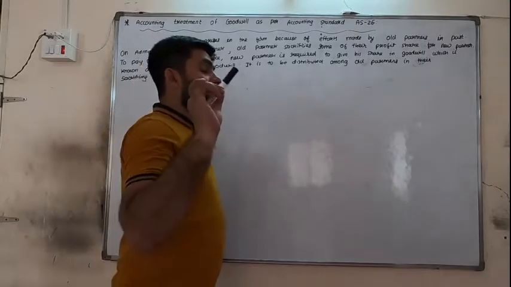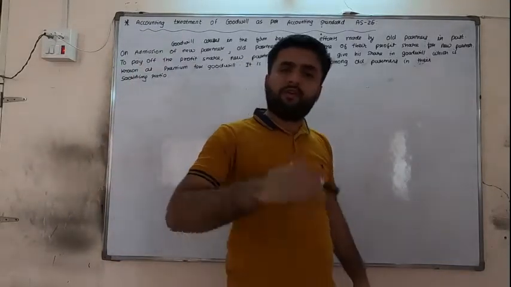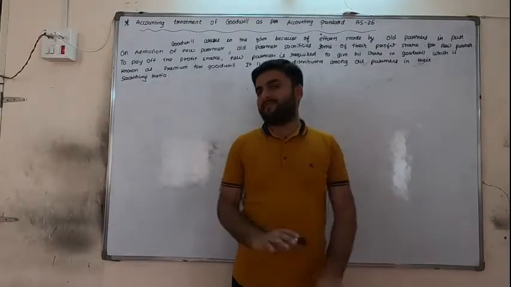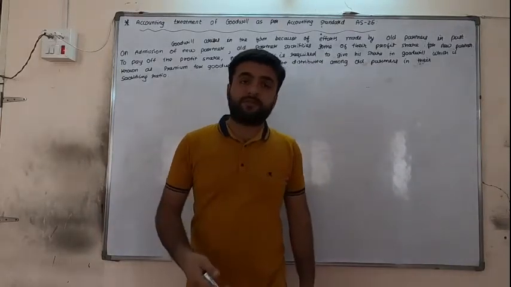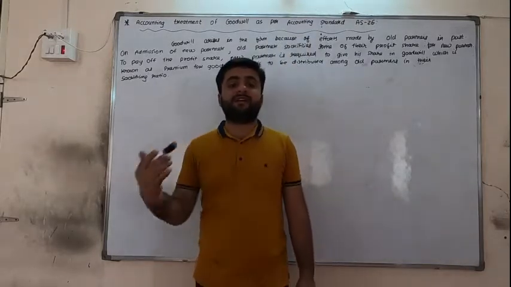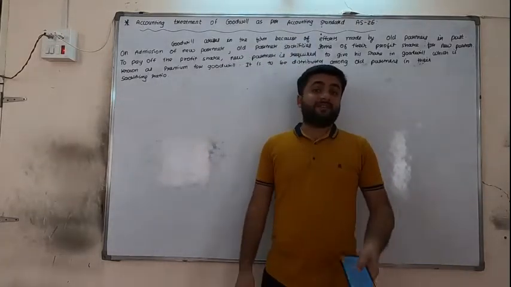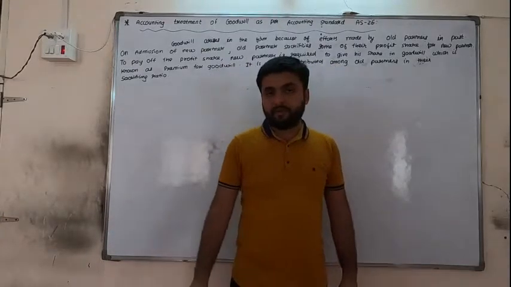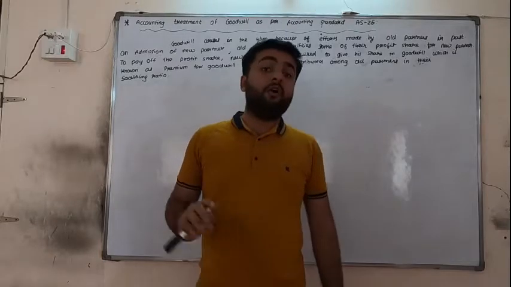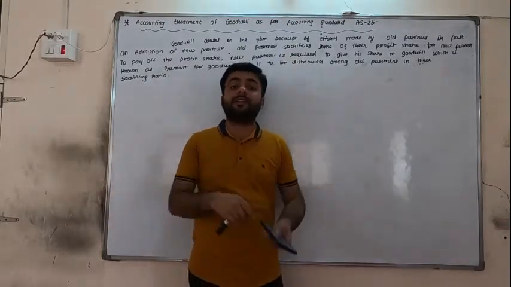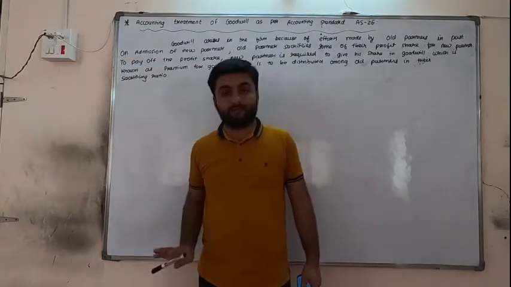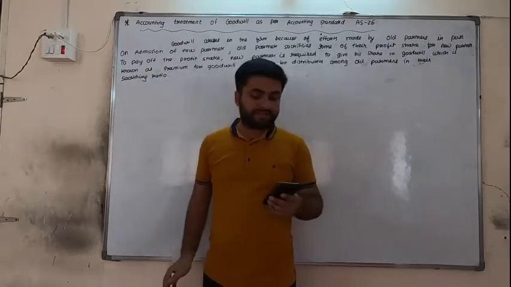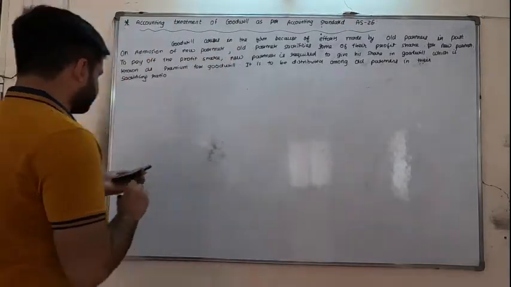In sacrificing ratio, if there are two partners and only one partner is sacrificing, then only he will get the share. The partner who is not sacrificing will not get this share. And sometimes it is possible that while finding sacrifice ratio, the answer is minus, which means that partner is gaining. Suppose there are two partners A and B. On the admission of C, B is also getting some share because A is sacrificing for both B and C. That thing also can happen. For that we are learning the goodwill cases. Still there are some things to write.